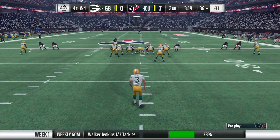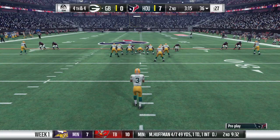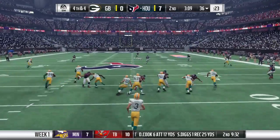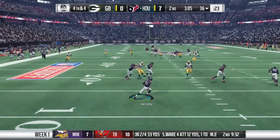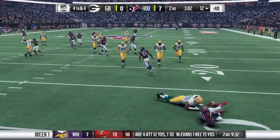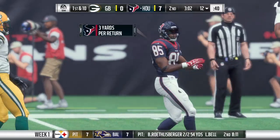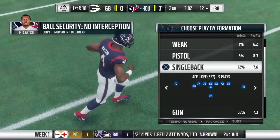Here's Brad Nordman now. On for his 2nd punt. He'd take a repeat of his 1st. He gets this one away, and boy, it's another boomer. This is taken around the 12. So a change of possession here on the punt. And the Texans are going to have the football with a 1st and 10 deep in their own territory.